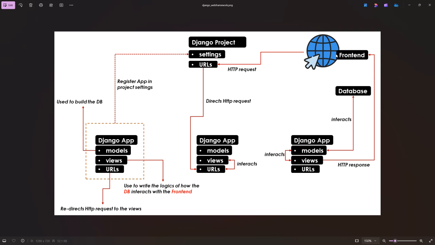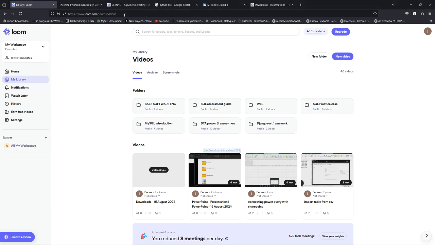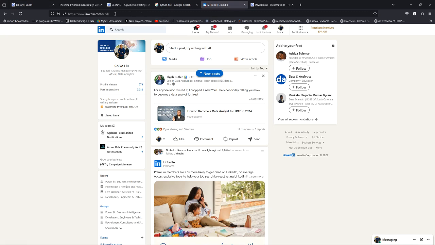Now, if you click on any link, you see that the URL, the web address where you enter your address, actually changes, right? So this is my feed now.